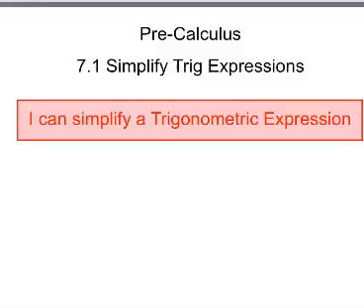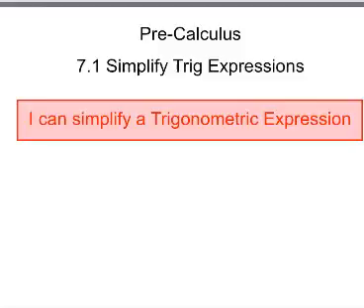But the main difference is when we were verifying, we had an equal sign. So we were trying to get one side of the equal sign to look like the other side. In this case, we don't have an equal sign. We're just trying to make whatever they give us as simple as possible. So sometimes this is easier, sometimes it's harder. Maybe what's harder about this is we're not sure when we're done.